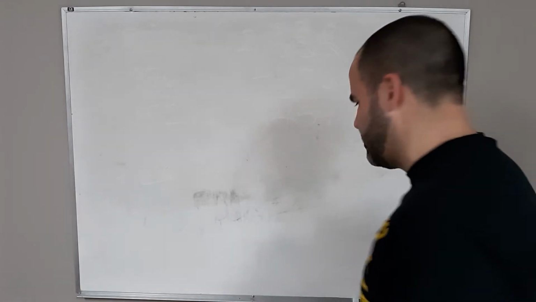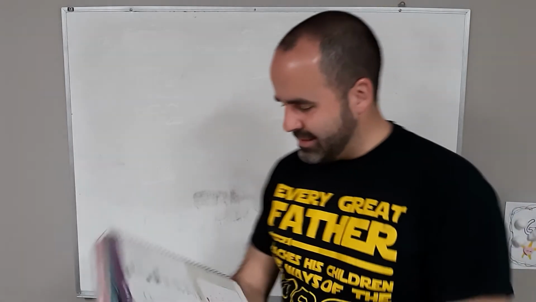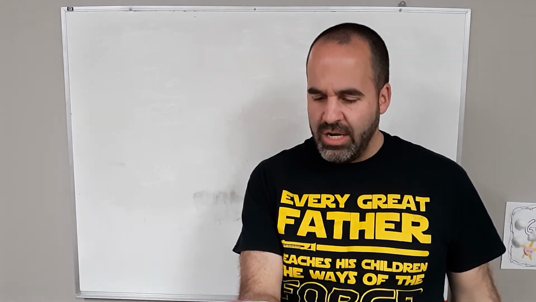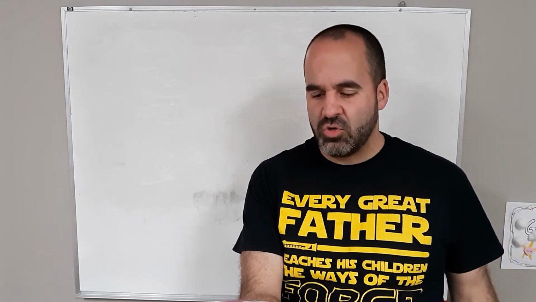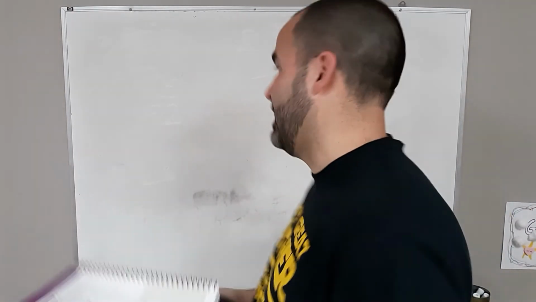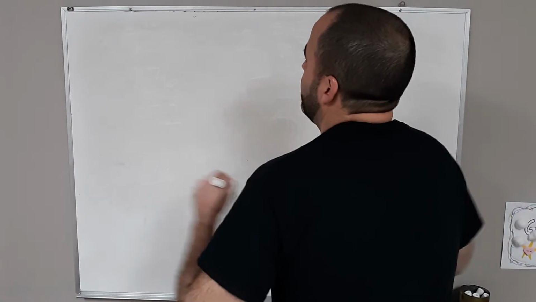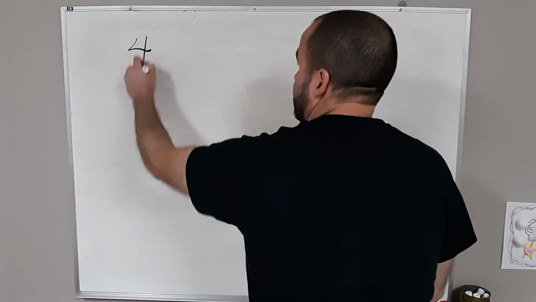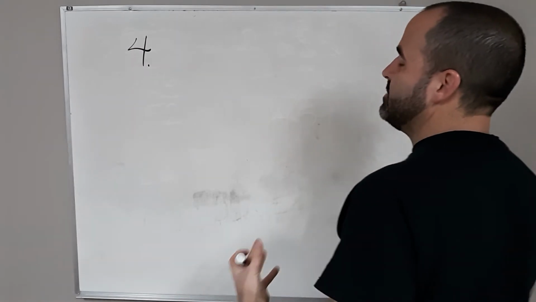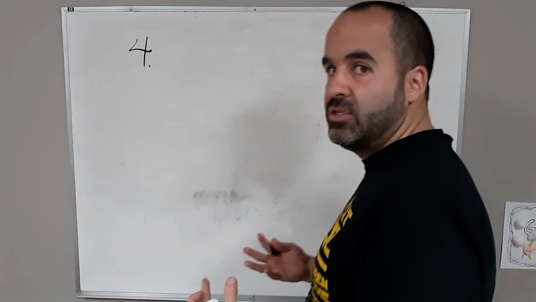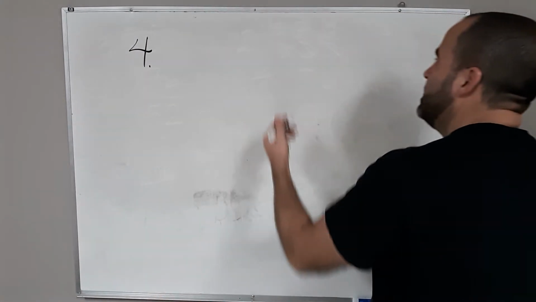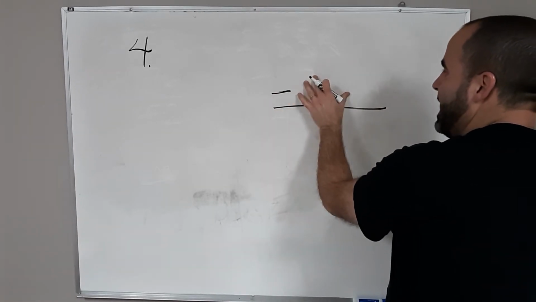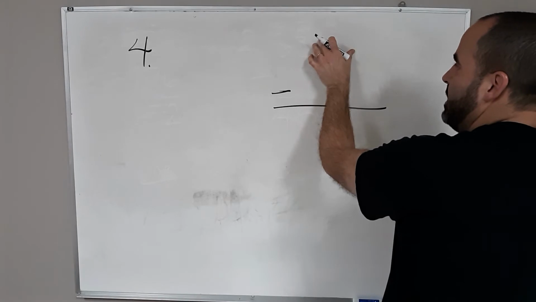Let's take a look at the stretch of thinking. Stretch of thinking says, what 3-digit number would need no ungrouping to subtract from? All right, so what they're saying is, this is number 4, what number would I subtract from where I would not need to ungroup? In other words, when I go to subtract from it, no matter what the number is on the bottom, I don't need to borrow.